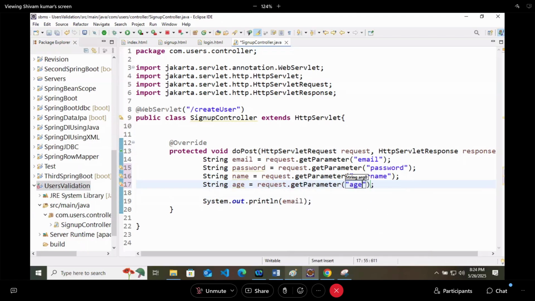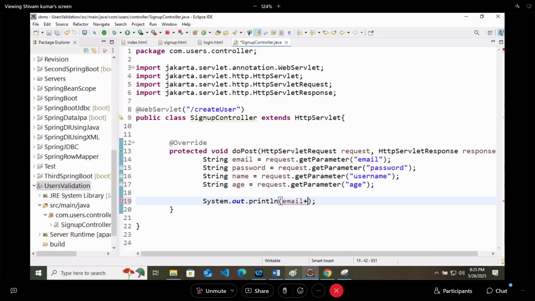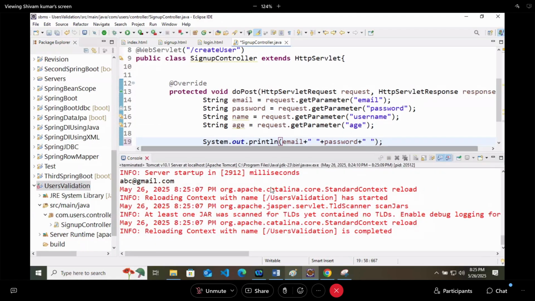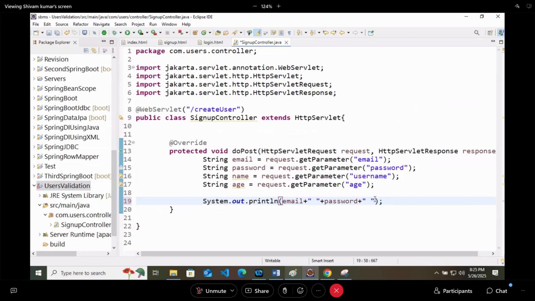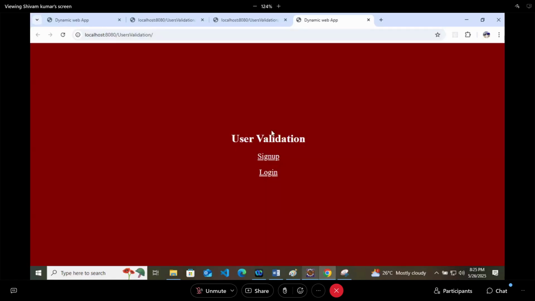Start the application. Sign up. We'll write some values here. Submit. And here we got all the values. This is email address, this is password, this is name, and this is age.